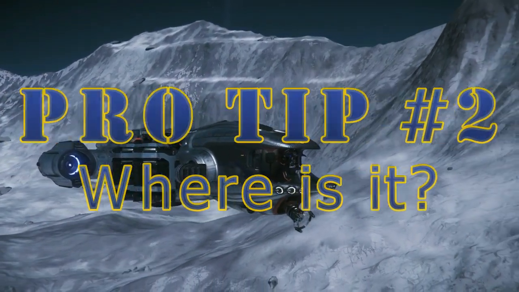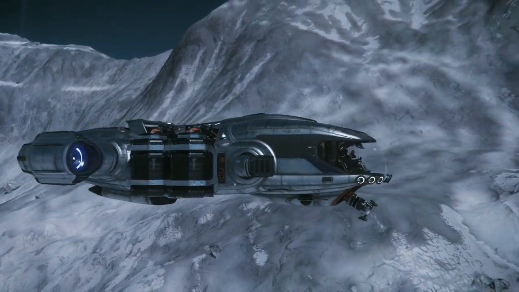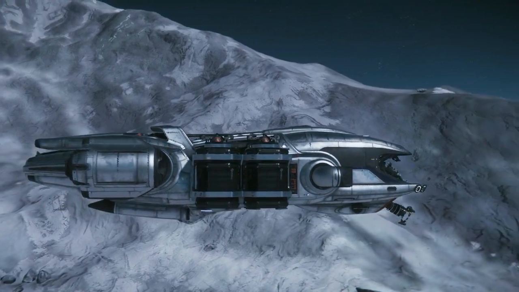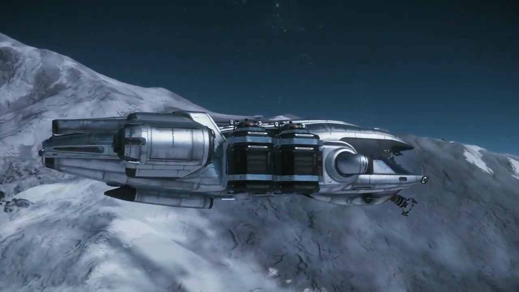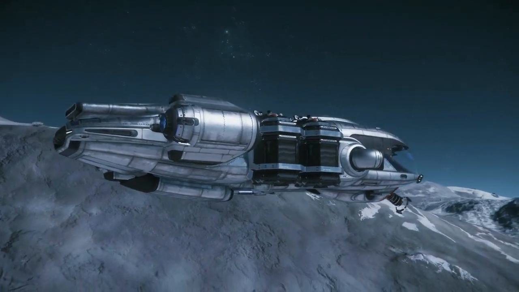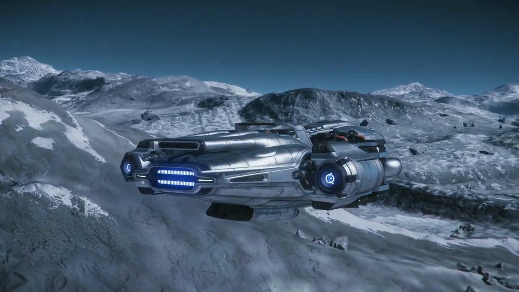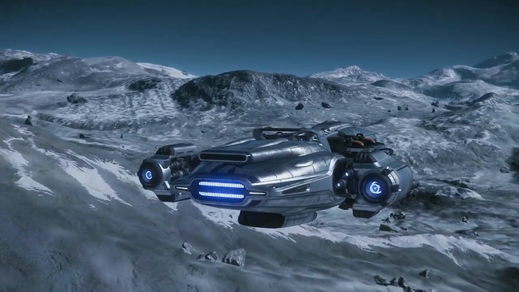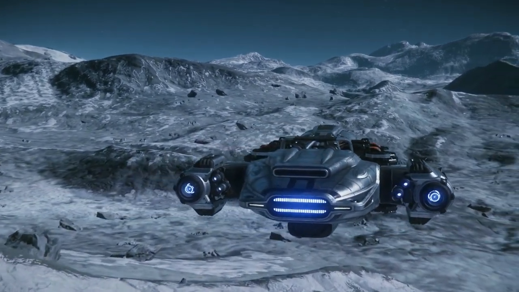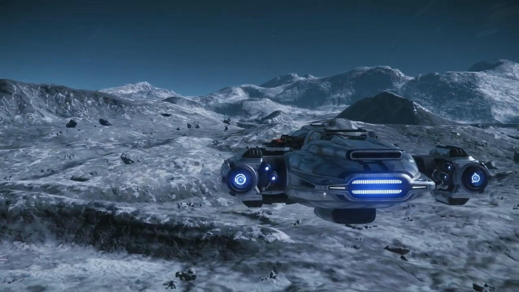Pro tip number 2. Don't put too much stock in the locational advice of other people. Some people say the only place that you can find decent rocks is in the mountains, or the only place you can find good rocks is at the bottom of craters, or only mine the dark areas of moons. I've found that good rocks appear everywhere. Mountains, plains, craters, you name it. They're procedurally generated, scattered around. Good rocks can be everywhere. So just look around. Wherever you are, it's always a good chance to find a decent rock.